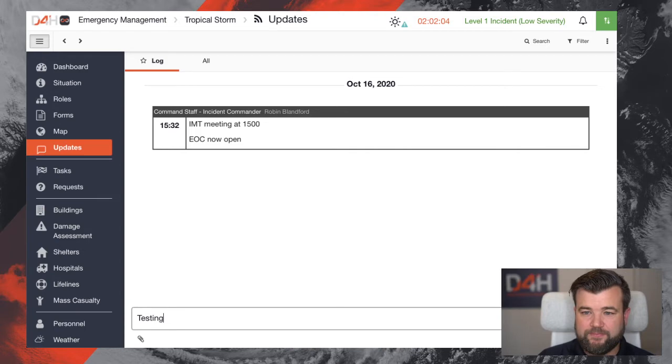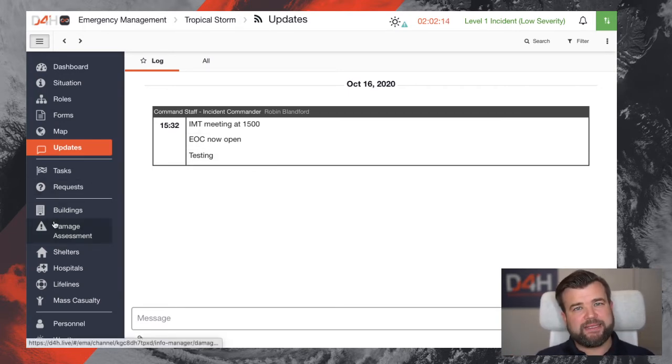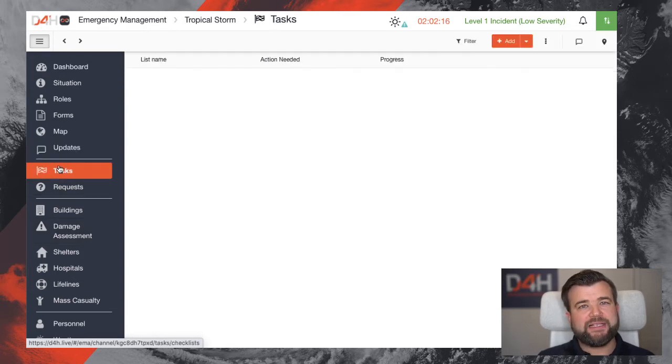Very simple. Just type and press enter. Now there's a lot more detail here. We can have multiple logs. We can tag log posts against our tasks, against our status boards, against our entities. This is sort of all of the advanced pieces we'll show you on a full demo of the product.